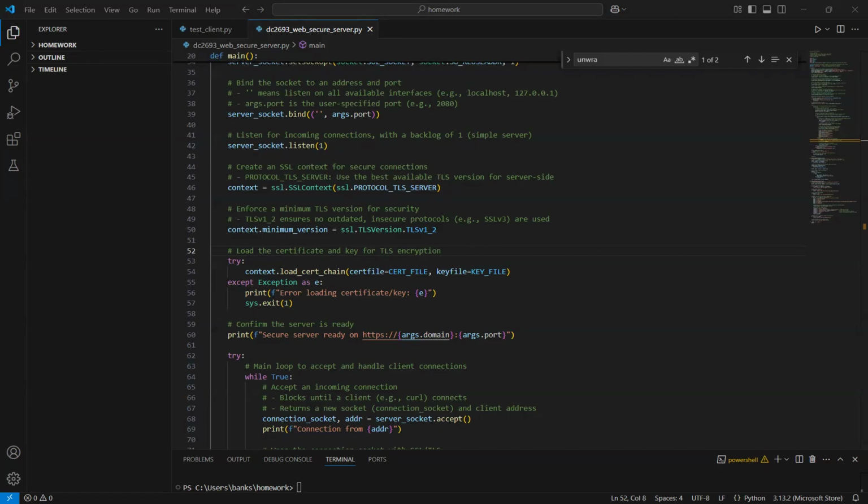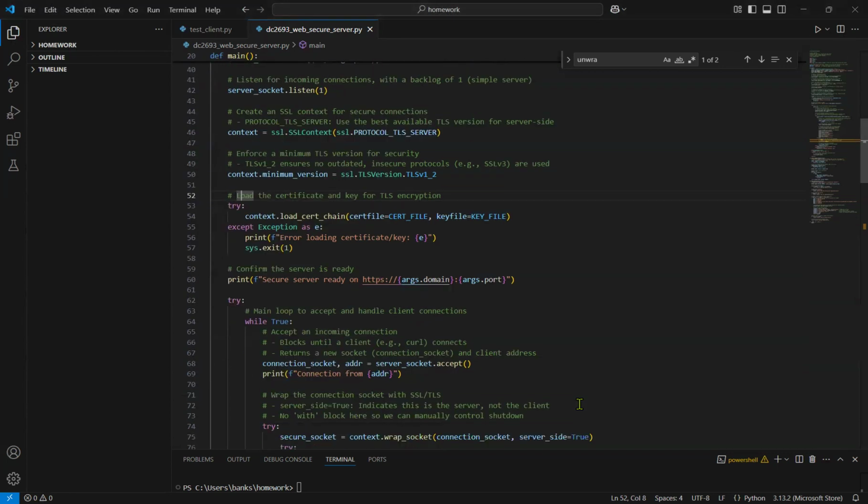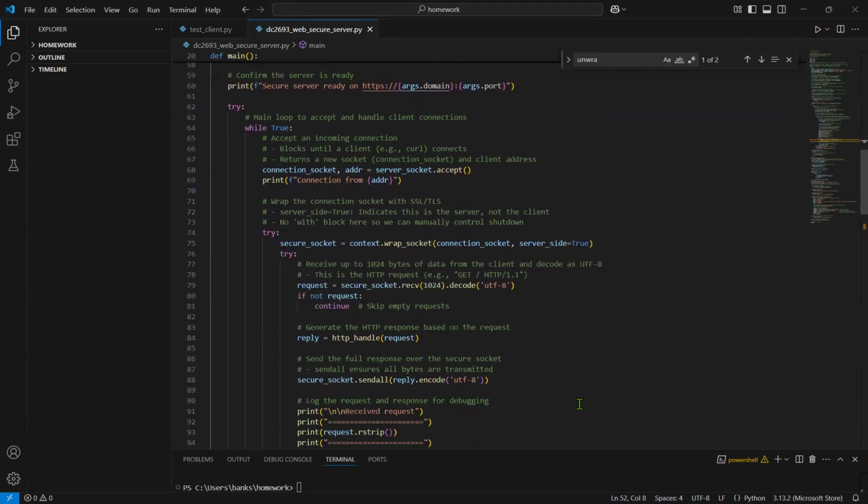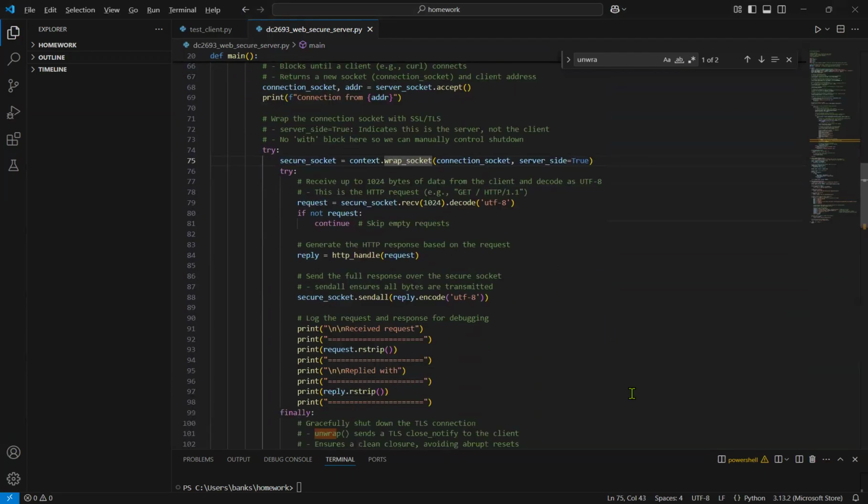For each connection, I secure it with the secure socket. This down here. And then we have these other print statements.